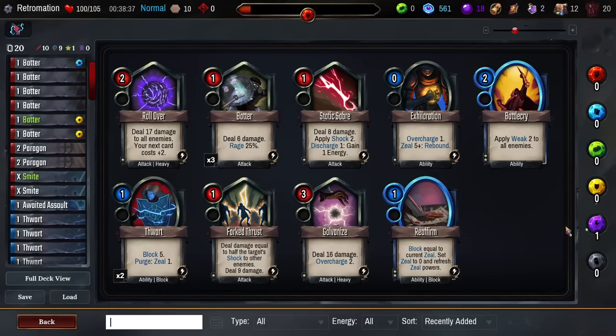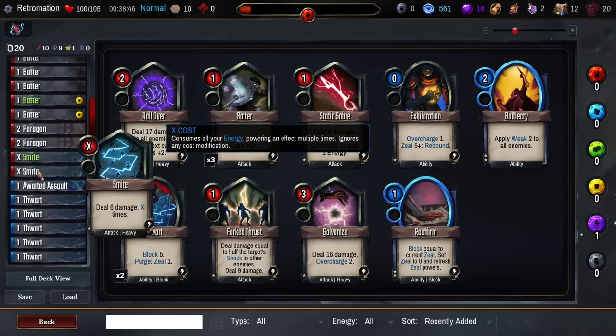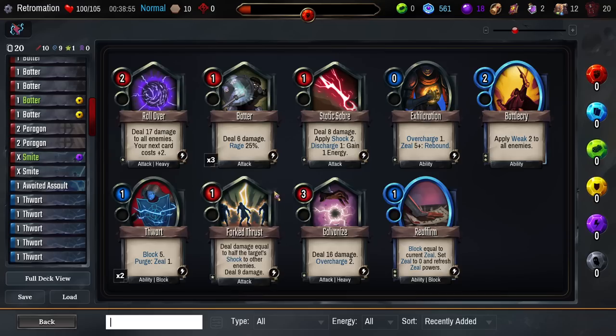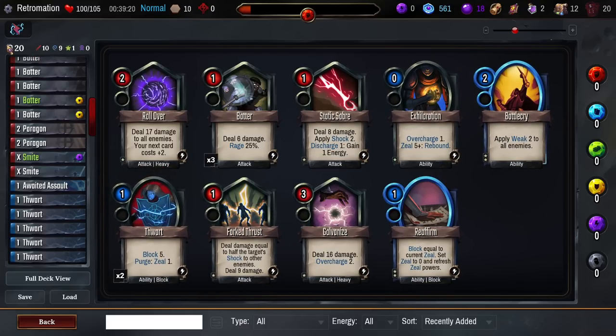Overcharge 1. Really nice. Is there anything that we cast that we're going to be casting often? I mean, this. Let's do it. I don't think it means that we're going to get overcharged every time we cast it. I think it's good, but I don't think it's that good, you know? Deal 17 damage to all enemies. Your next card costs +2. No, not right now. Forked Thrust does seem pretty good now, if we're going to be having the other buff.